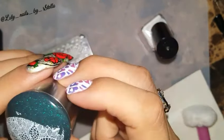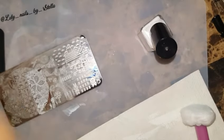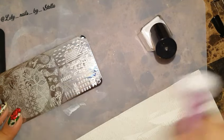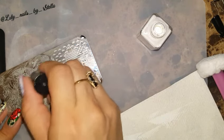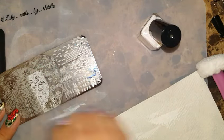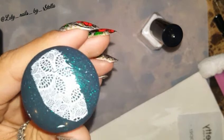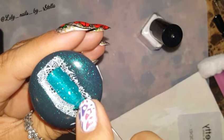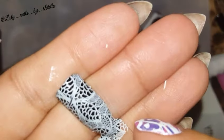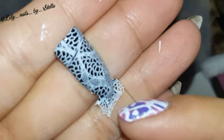Not bad. Although I have that little spot right there. I think that was me. I'm gonna give it another try because I really like this. Yeah, that was just me. It picked up perfect. Well, maybe the plate, I don't know. I can still see it right there. Still, not bad.